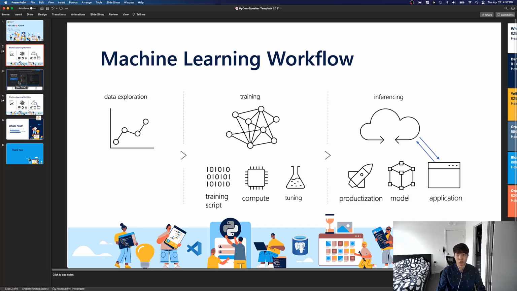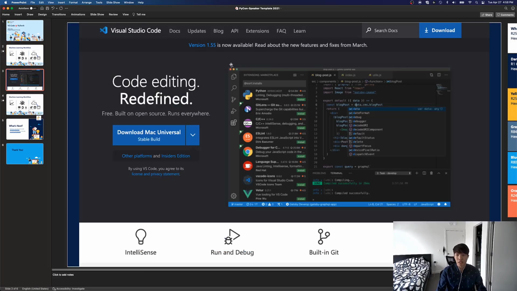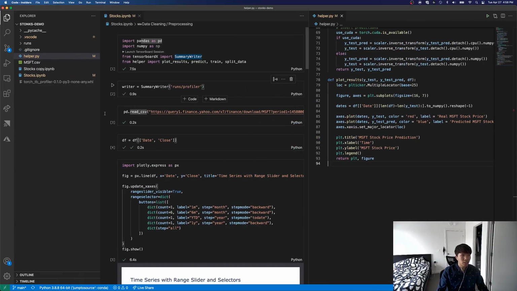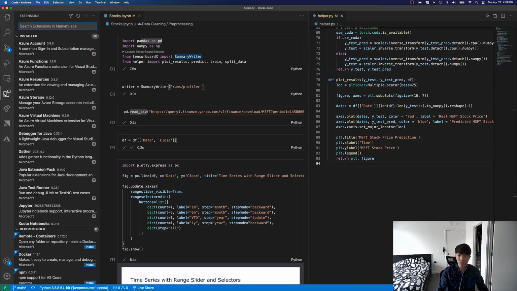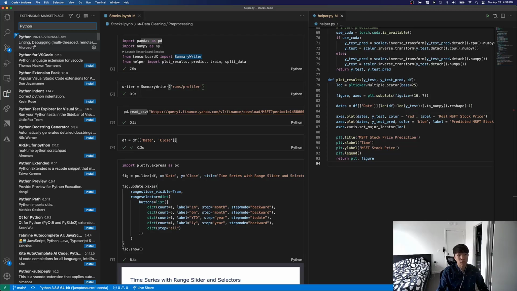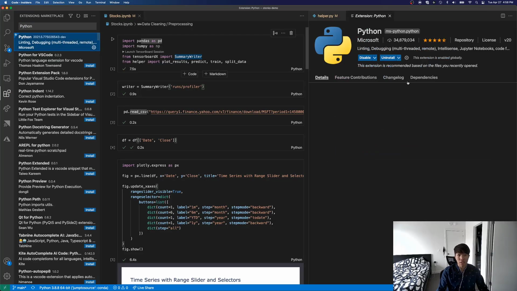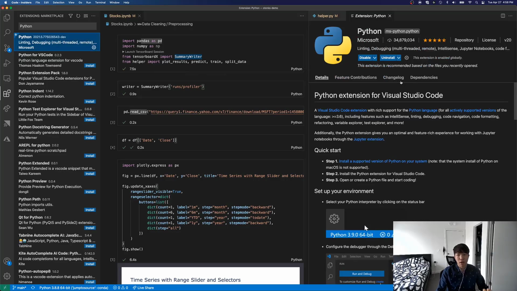Great, so to get started with VS Code, if you don't already have it installed, you can just go to code.visualstudio.com right here and download it for your computer. It's free, open source, and cross-platform, so it'll work on any machine. But once you actually have VS Code installed, let me just shift to my VS Code. You'll need to go into the extensions tab. So you see this extensions over here. Click this, and then you can search for the keyword Python. It should be the first one made by Microsoft, and once you download this, this is where all the Python and Jupyter Notebook related functionality for VS Code lives, and that's where all the PyTorch and data science features that I'm going to be showcasing today reside as well.